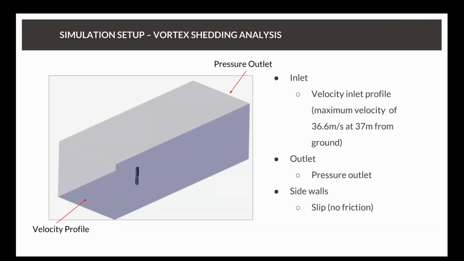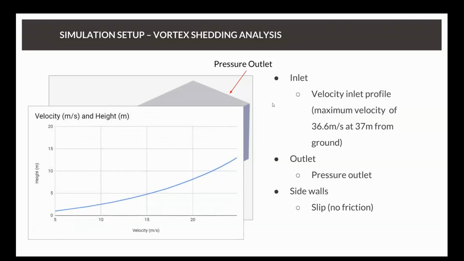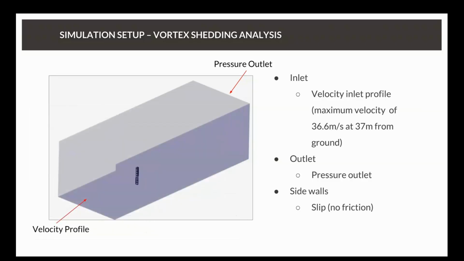So we do a couple of things. We bring this part into SimScale as we did before. We choose the incompressible LBM solver, which is probably the best for running these long transient studies. We draw a box around it, which is essentially our wind tunnel. At the inlet, I've assigned a velocity profile. I'll show you how to do that in SimScale in a second, but basically you can import a profile, right? This is an example of one, which is essentially your atmospheric boundary layer. And then on the right-hand side, we have the pressure outlet.